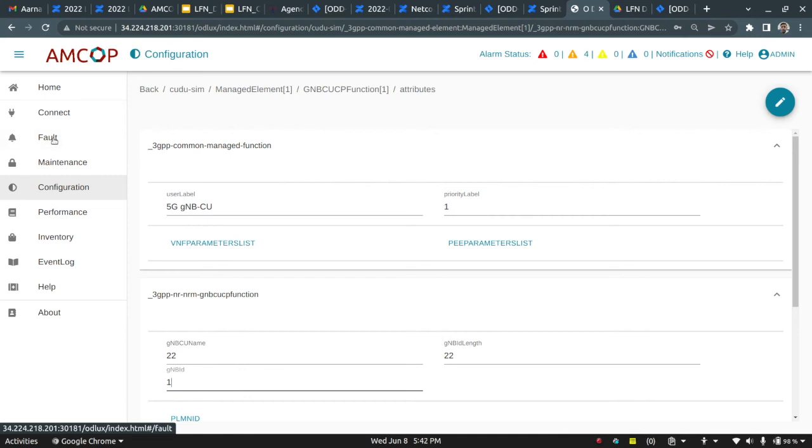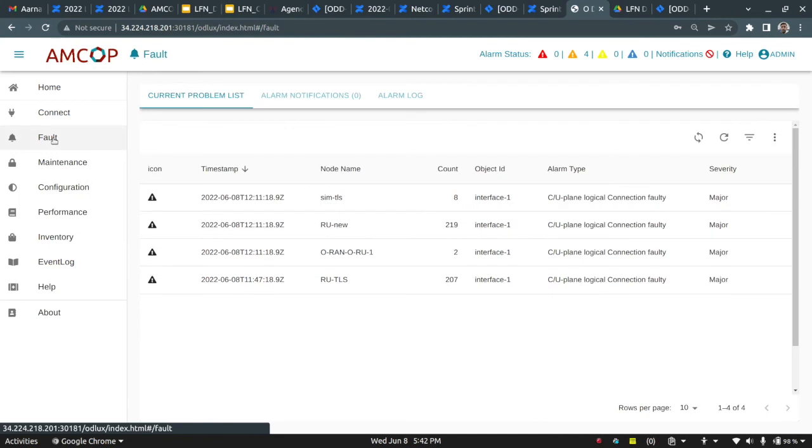Now we will see fault management. Fault management shows all the faults generated by various devices.